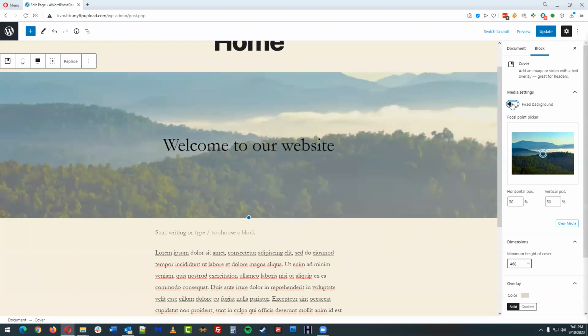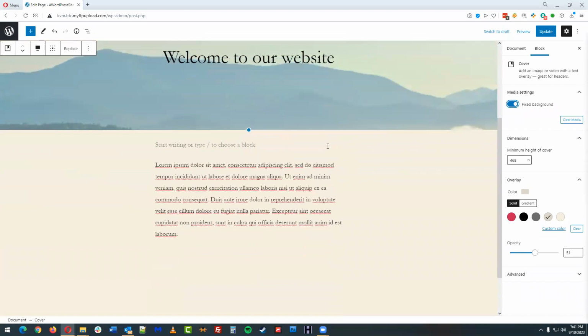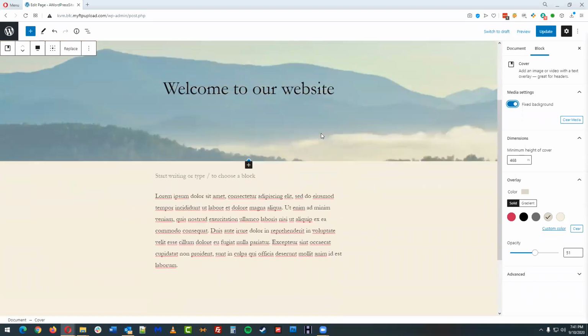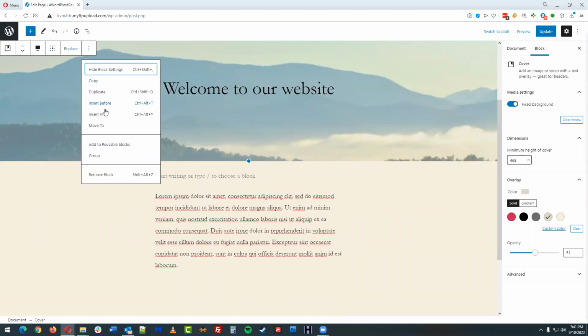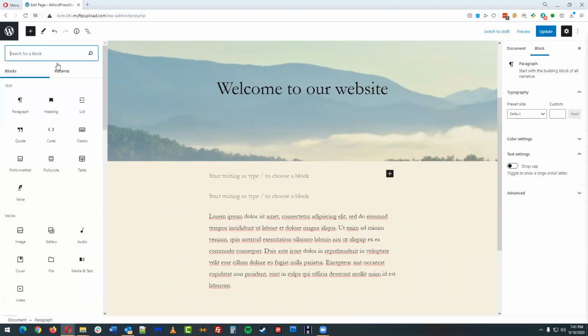All right, I'm going to turn the parallax back on and leave that one on for this. And the next thing I'm going to do is add another block. We're going to move on from the cover block, and I'm going to come up here, click this, and say insert after. So we want a new block after this cover block. And here I'm going to click on add block, and let's go ahead and do a gallery block.